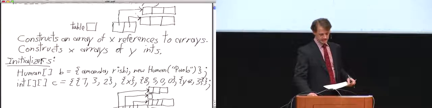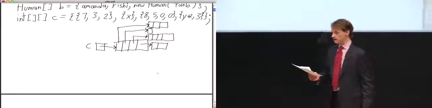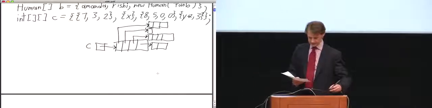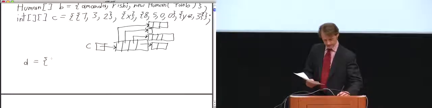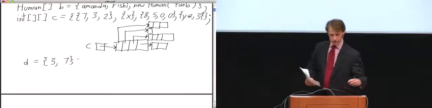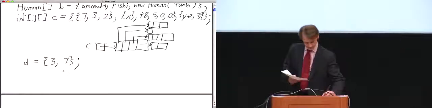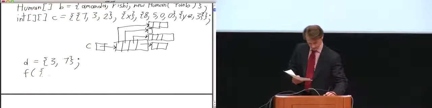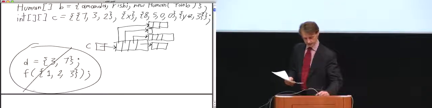Unfortunately, you can only do this in an initializer, which means you can only do it when you're declaring a variable. You cannot use this as an arbitrary way to make up arrays anytime you want. So I would love it if Java would let me assign a newly made up array to a variable that has already been declared in the past, or if I could just make up an array and pass it immediately to a function without having some sort of initializer. But for some reason, I don't know why, Java does not allow you to do this, and you will get a compile time error if you try.